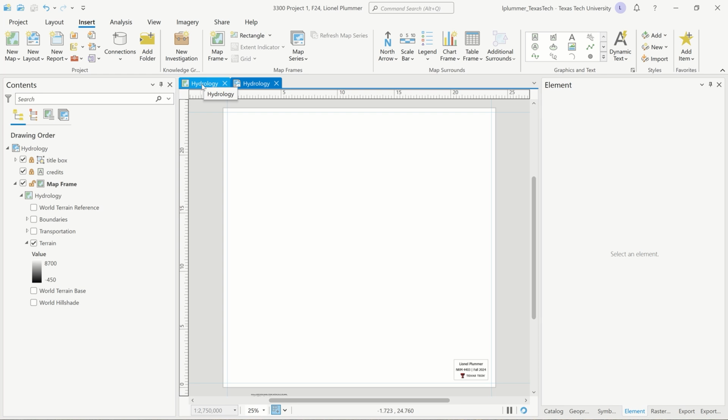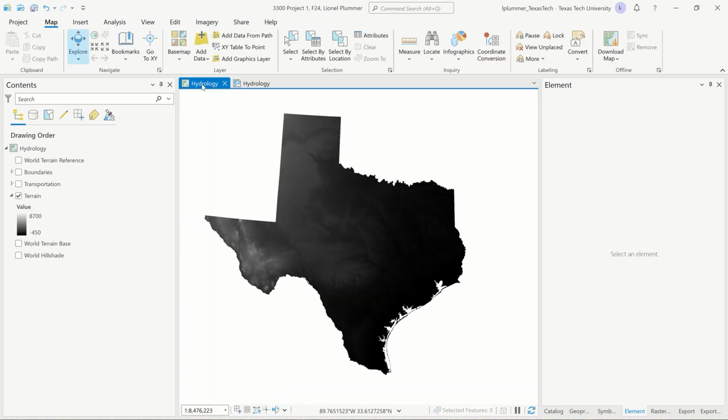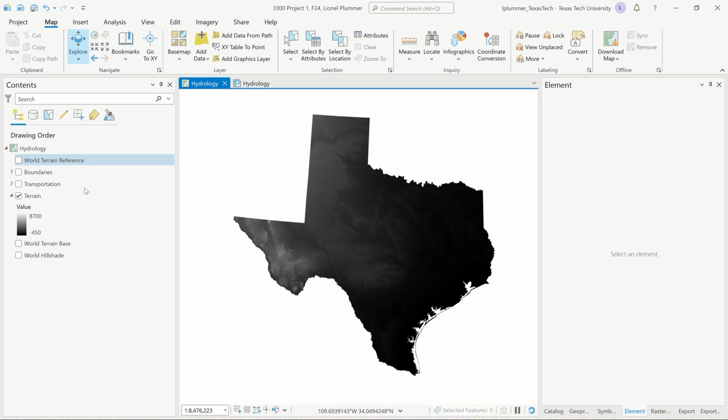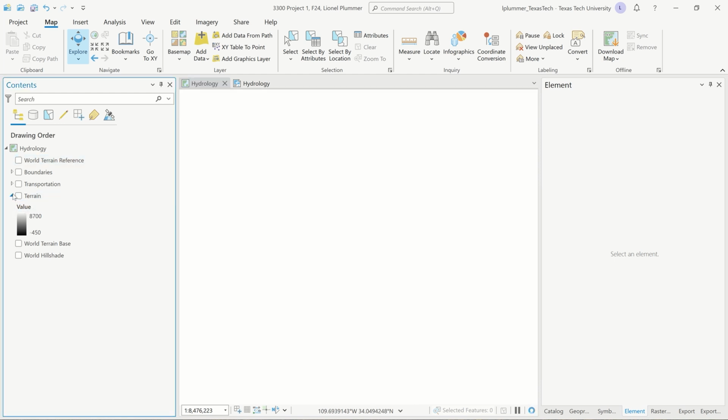Now, let's go to our workbench, I like to call it, and that's really the map area. And we can turn off the terrain, okay? And we need to first, and this is almost always your first step in map building, gather your data, okay?